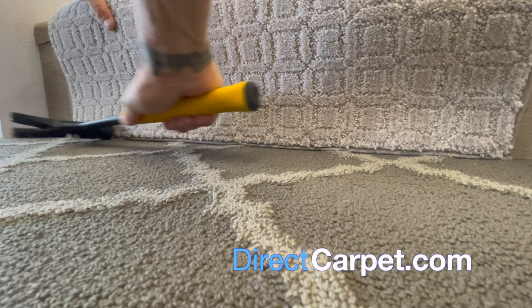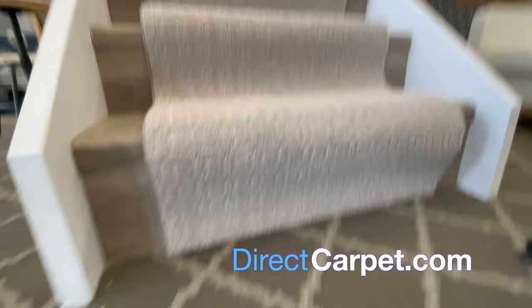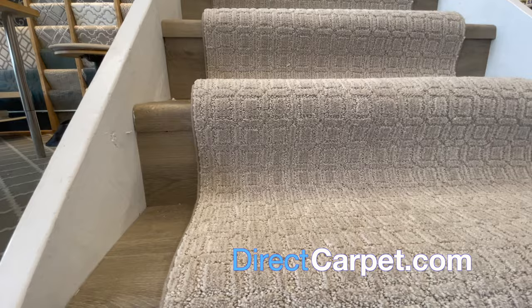Look at that. It's nice and straight. Looks good. Looks clean. Let's give you guys a view of it here. Okay, look at that. Very nice. That could be in ceramic right now. That's over laminate. Looks good. Now we're going to take our kicker and we're going to kick it into the smooth edge there.